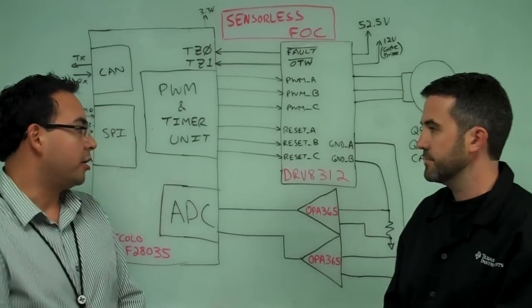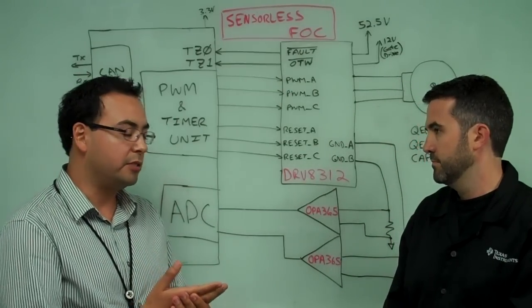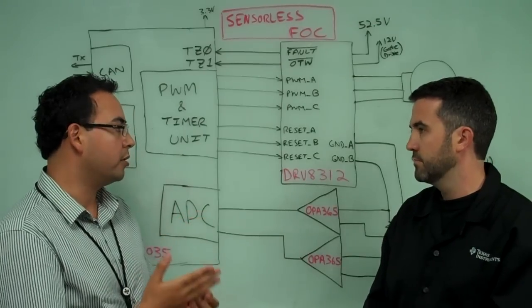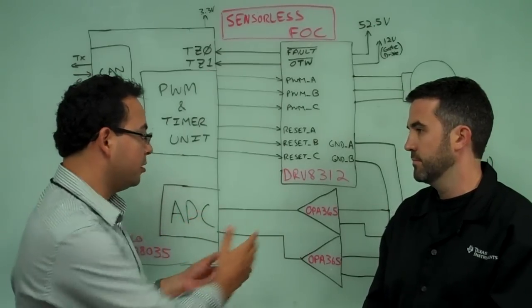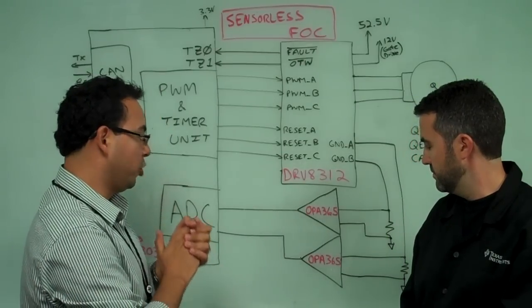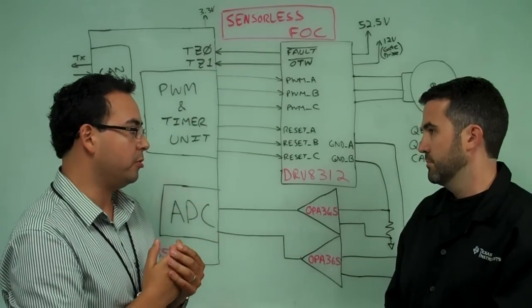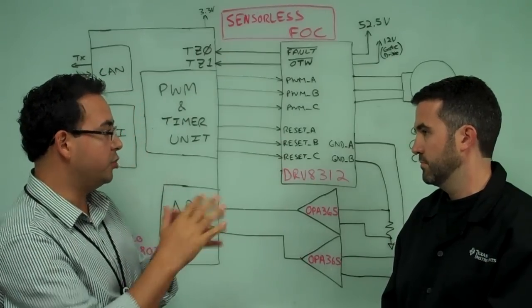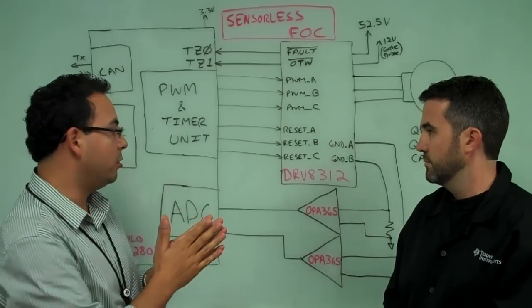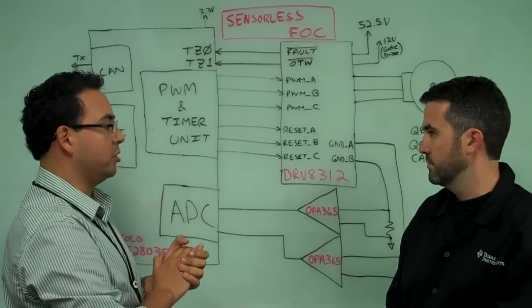It's very important actually, because the quality of the speed estimation and the quality of the torque comes directly proportional on how good the quality of the current is. So if you have dead time, that will generate some current ripple, since there's dead time distortion. So during the zero crossing, there's some distortion that will be reflected on your estimated speed, for example.